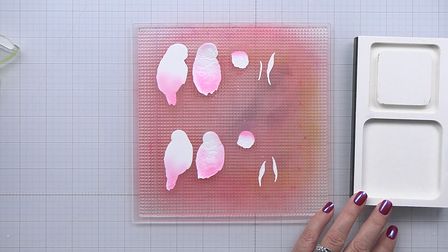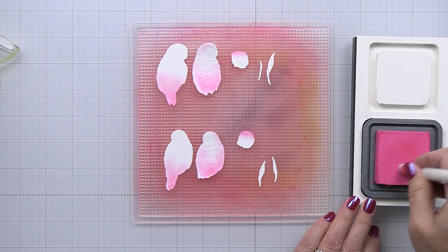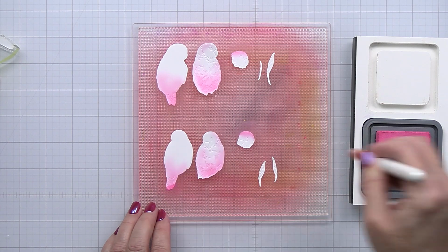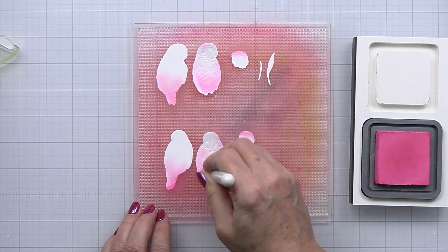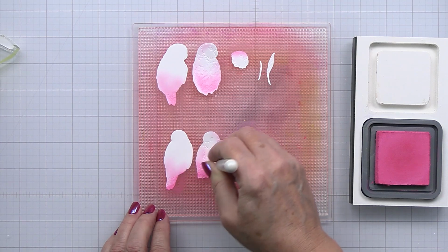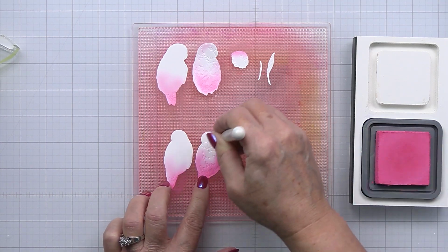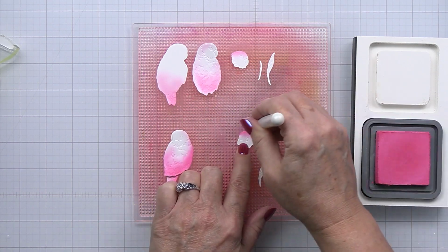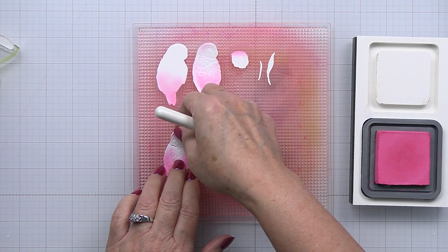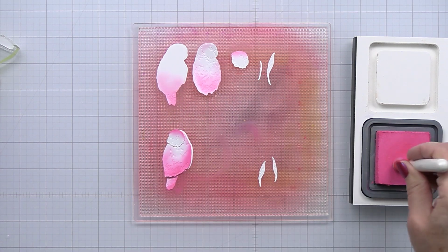And once I'm all finished with that Kitsch Flamingo, I'm going to go ahead and add some Picked Raspberry for some darker accents. So some of the darker accents will be added to the tail feathers and then the layers of feathers, so smaller little pieces, and then the tops of the heads. So here you can just see I'm adding in these details with this Picked Raspberry. It's just going to look so pretty as a contrast with that Kitsch Flamingo.